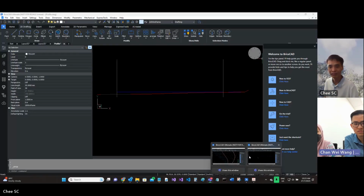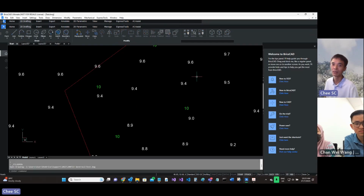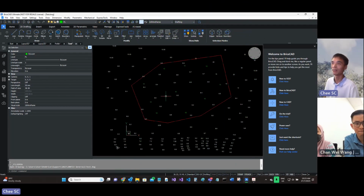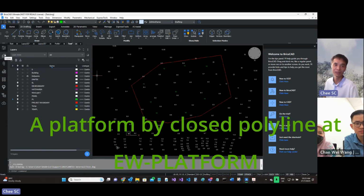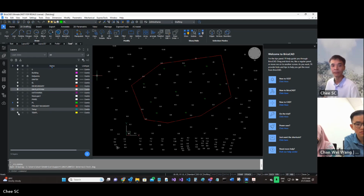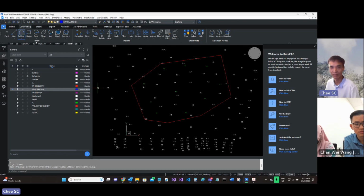Let's say I go back to the drawing just now. Let's say I have one lot, or bungalow or whatever. The lot is a flat one. So I can draw another polyline inside there. What I need to do is create a layer called EW platform, so I can set it as current. You can make any color you want. Then I can use a polyline.